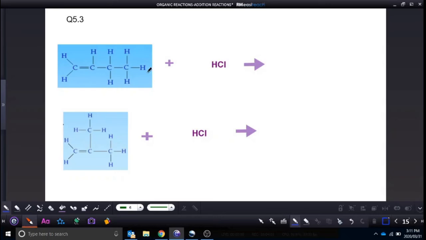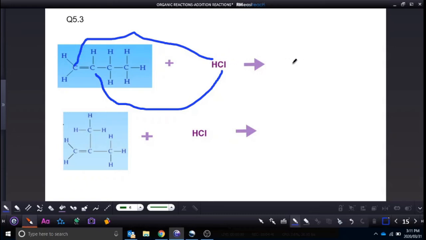Okay, so we have again our butane. So there's our first carbon, there's our second carbon. We have hydrogen and chlorine. So for the main product, and we are only going to draw the main product, we need to see the carbon with the most hydrogen atoms. So there's 1, 2, and the second one, there's 1. So in other words, the chlorine will sit on carbon number 2, and the hydrogen will sit on carbon number 1. So that means we're going to get the following bonds.